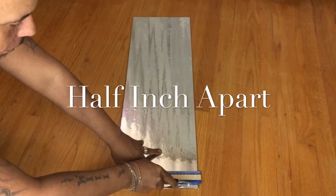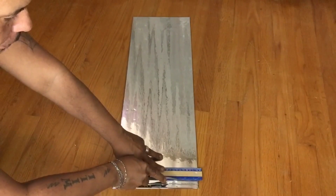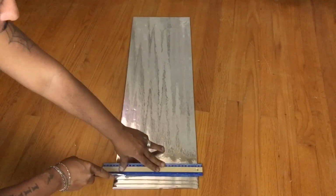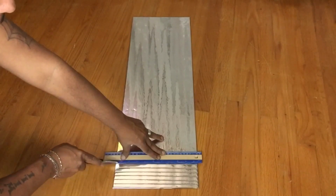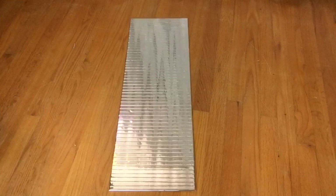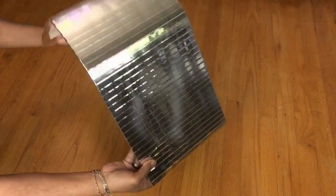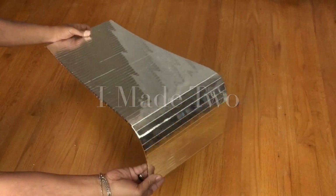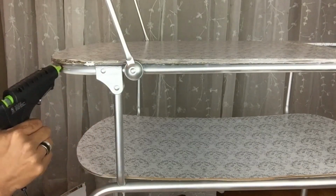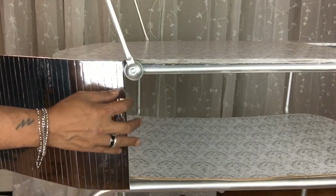Next, I'll be using my ruler and box cutter, and I'll start cutting lines going across a half inch apart, but not so deep where it would split the board, enough to have some kind of flexibility. Once I was done with both pieces, I'll start gluing them on the cart on each side using hot glue and my strongest adhesive glue.